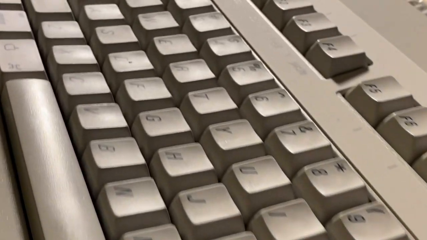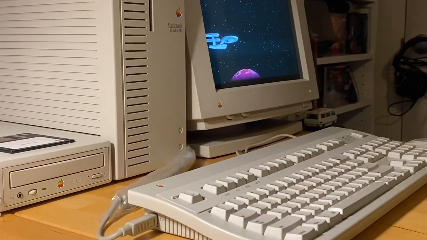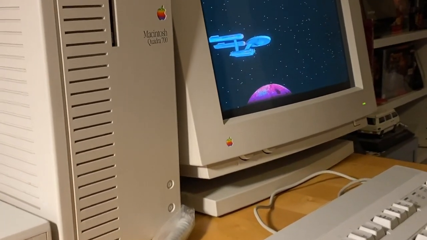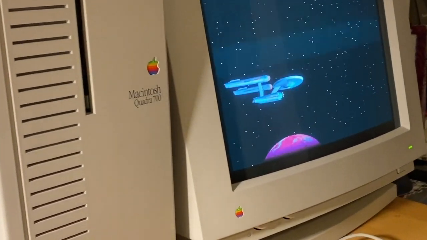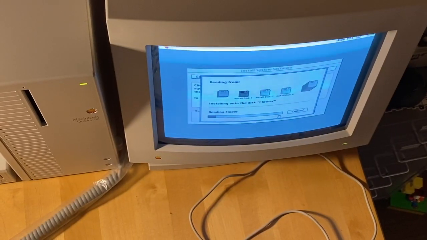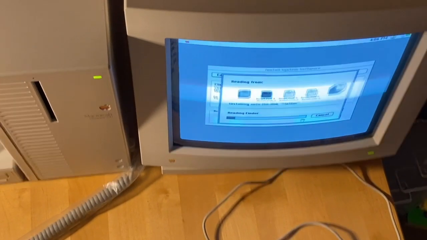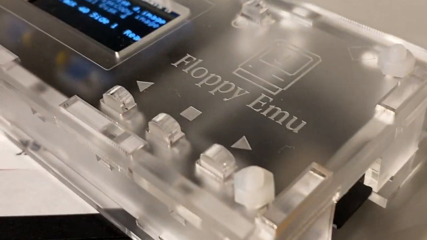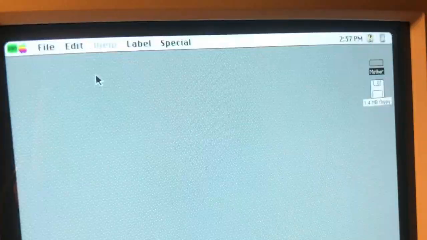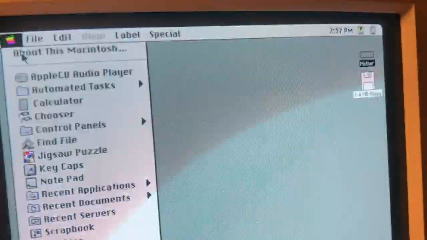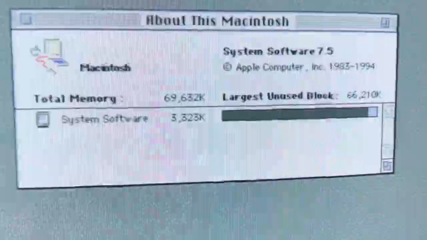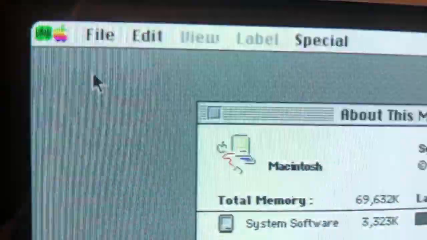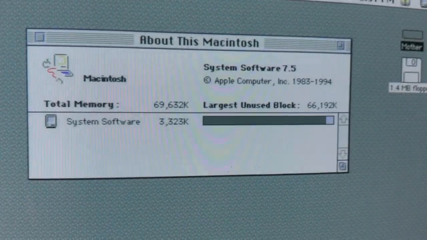Never hurts. So guys, I hope this has inspired some of you who have an old Mac in your closet or in your basement to pull that sucker out and try and use it again and play some of the old software and games that you grew up with that is so worth using even to this day. I hope this has at least made it a little bit easier and a little less intimidating for some of you out there who haven't done this yet to give it a try. If I can do it, I guarantee you can too.